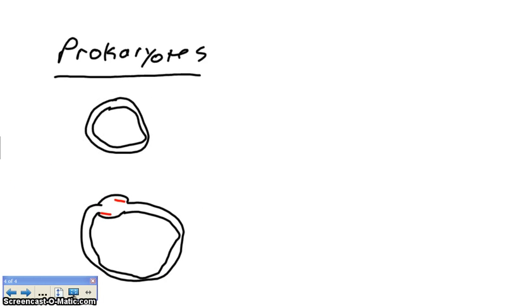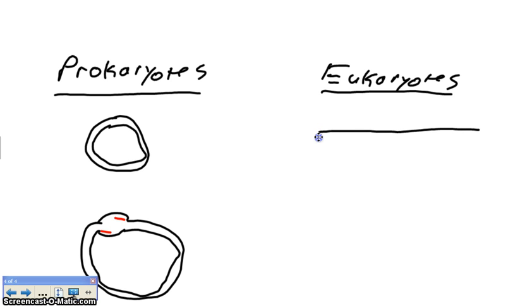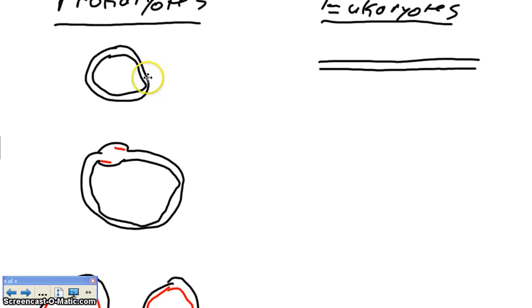Alright, so that's prokaryotes. Now eukaryotes, large, complex, that's us. We're made out of eukaryotic cells. Their chromosomes aren't circular. Our chromosomes are linear, right? And we have a lot more DNA. We have about 1,000 times, probably more than that, times more DNA than prokaryotes, right? And so we're going to have a lot of replication bubbles. I'll just draw two just for simplicity's sake. But we're going to have a lot of replication bubbles, and we're going to have a lot of replication forks along our linear chromosome, right?